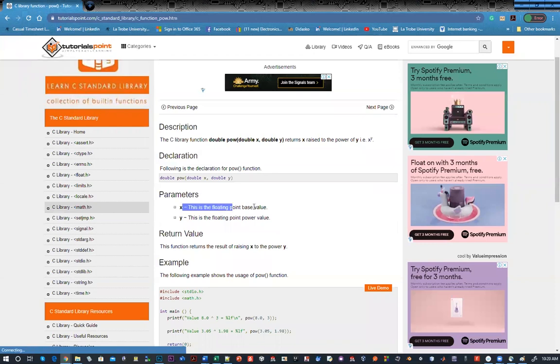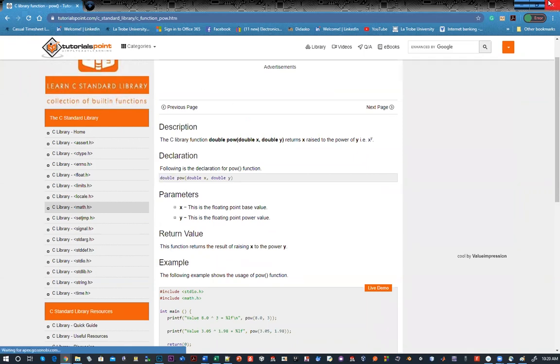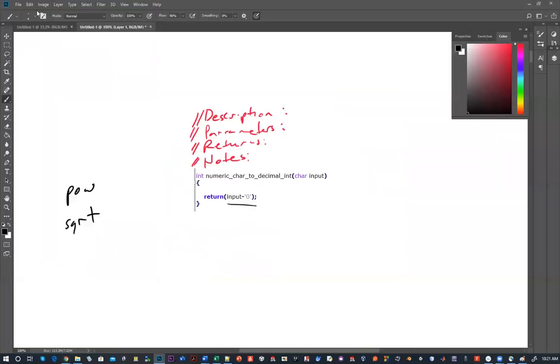Okay, the parameters. What it returns. You'll notice here where it says returns, it doesn't say double. Double doesn't tell us anything. We can see that from the signature. So with your descriptions, they should be descriptive so that anyone can pick it up and know what's going on.